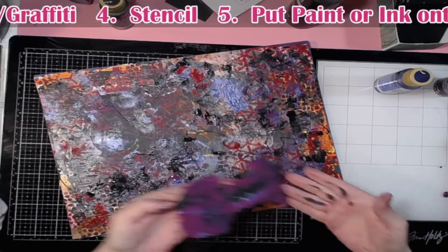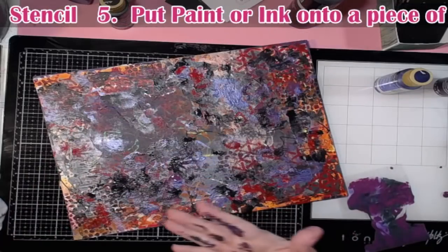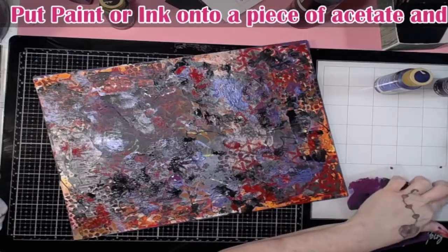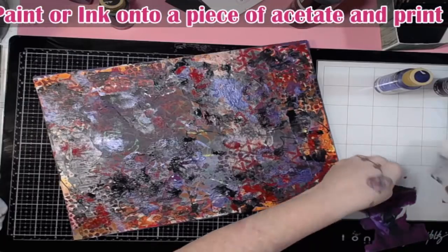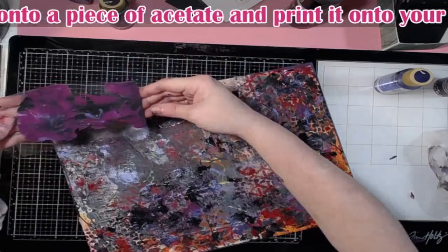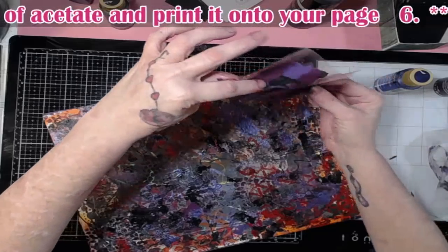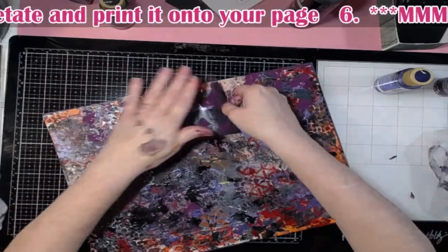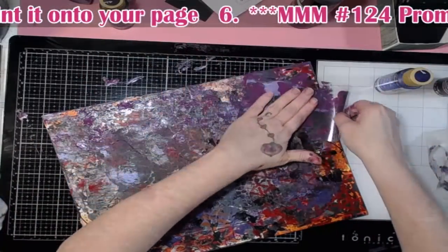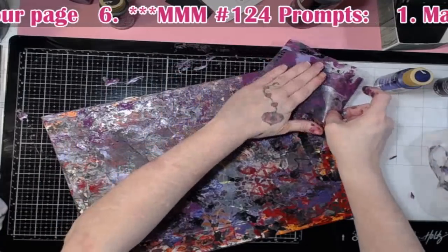All right, this ain't gonna work if my hands are covered in paint when I go to do it. This is gonna make a mess. That was a lot of paint. This will be a good sky for my house.